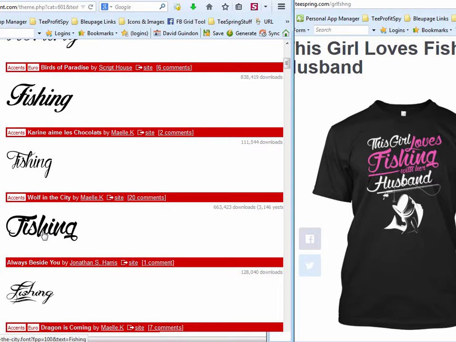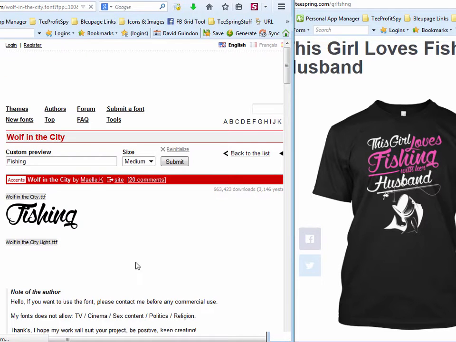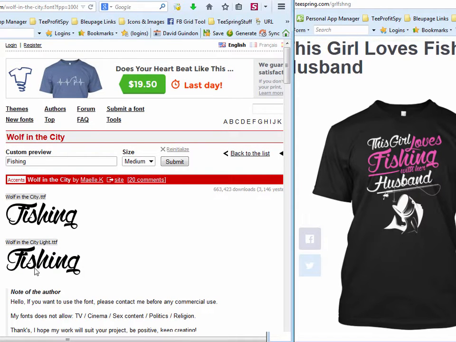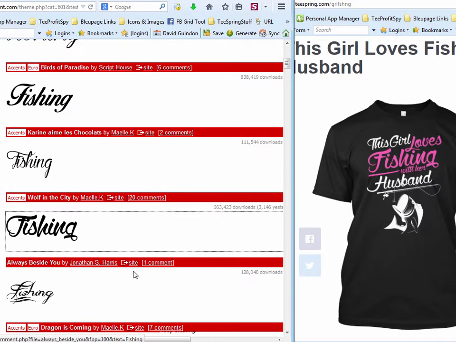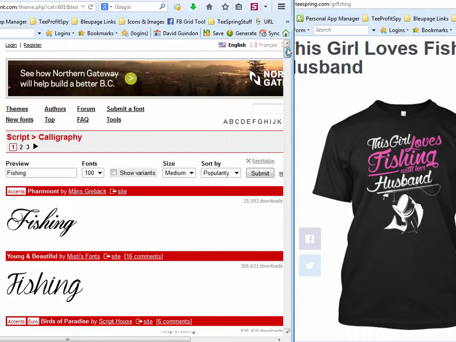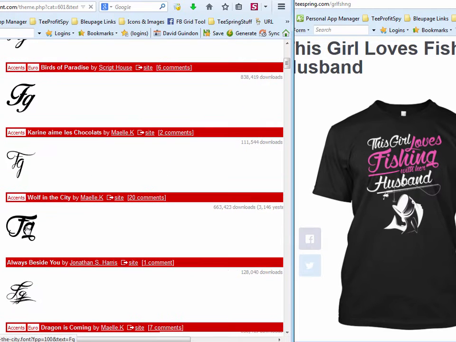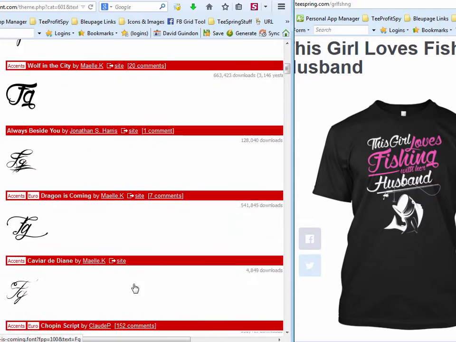This looks a little bit different, but I think if you click on this here, you got a variation, and it's this one down here, the wolf one. You see the swoop is more consistent with the swoop here, and of course the G is so distinct, like comes back on itself there. That was really easy to spot. But usually what I do is I look at this font, and I see that the F and the G are really distinct. So what I'll do is, instead of writing out the whole word, I'll just put the F and the G there, F and G, because those are the only real characters I need to look at. And I can see right away when I get to it, like boom, it just gets you right in the face. You can see it there, right?